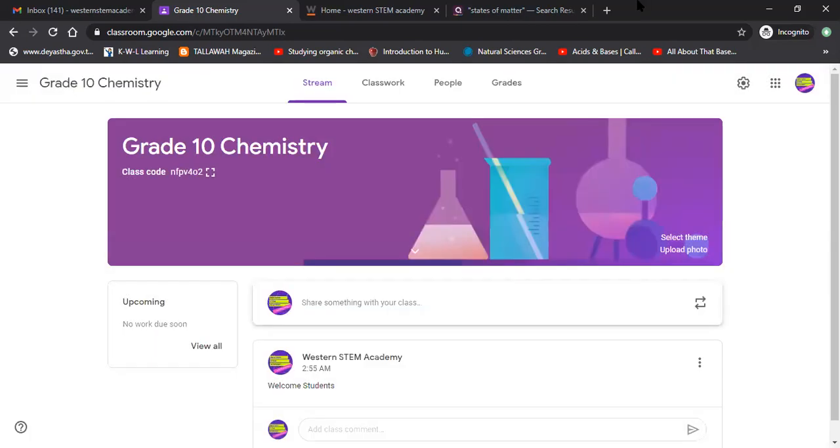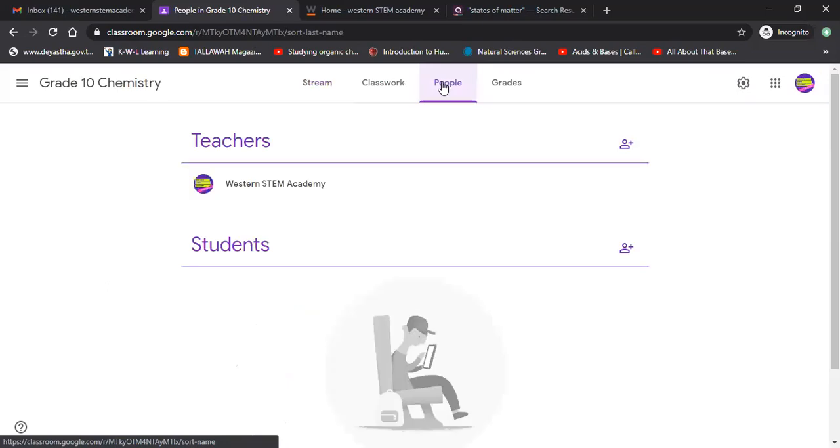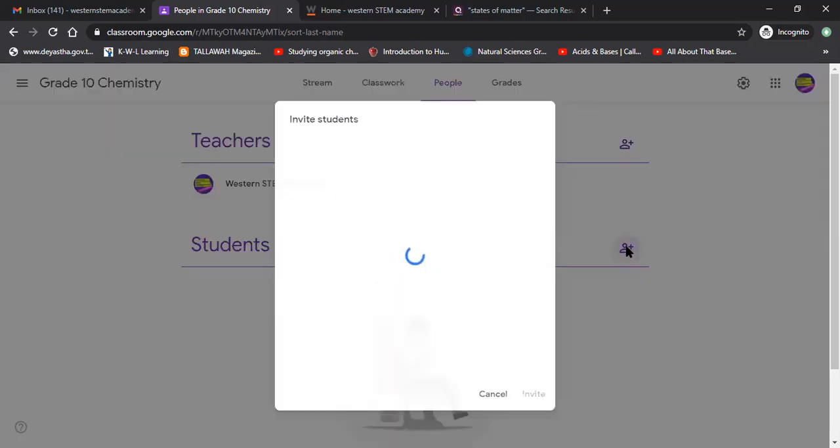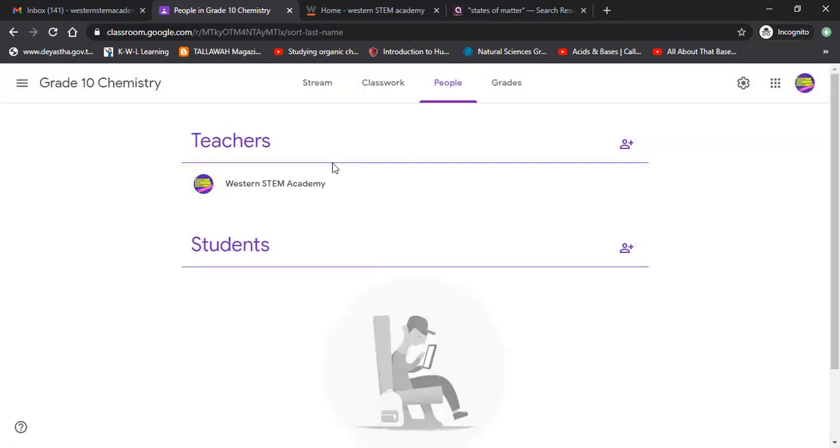There's also another option where you can invite the students to the class by going over where people is, the people option. So you'll click on people. You can invite other teachers to your class if you're collaborating, or you can go ahead and invite students right here by putting in their email address. So here we have the link, but we also have the name or the email. So you can go ahead and invite students by clicking. All right. Now we're gonna cancel that. We're not inviting anyone just yet.